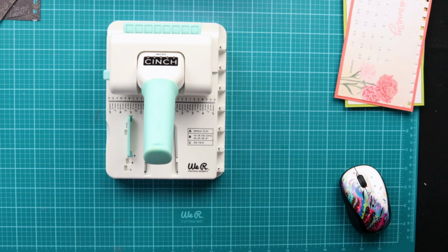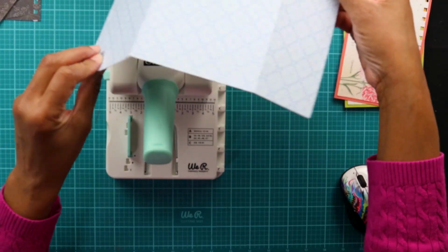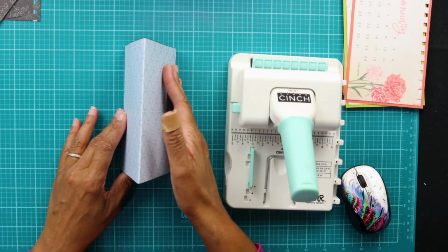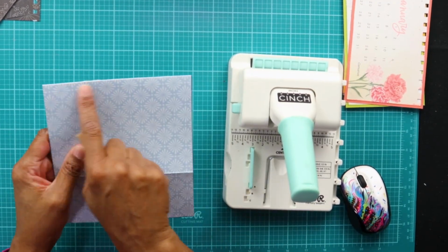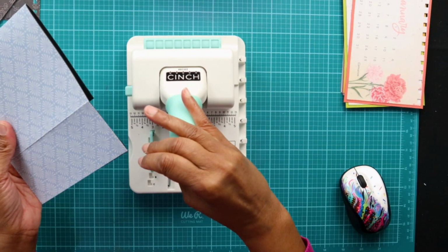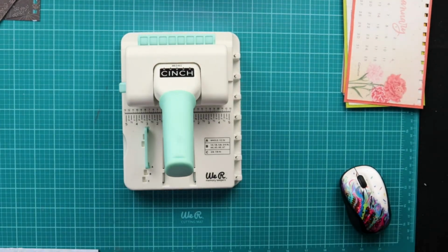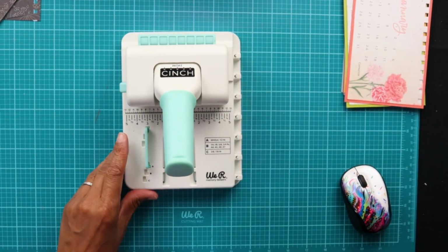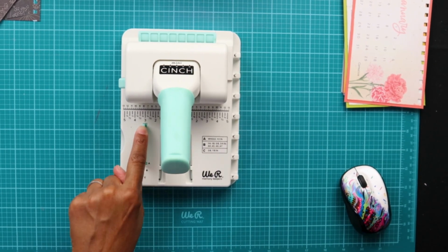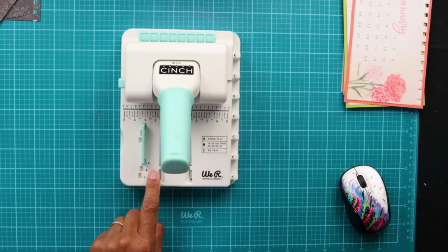So now we're ready to put our holes into our calendar, and what we're going to do is orient the calendar this way because it's going to be like a tent. So we need to put the cinch holes here because this is where the months are going to flip over. So we know that the width of this is 6 1/4, and I need to follow the guide here so that I can move this little guide to where we need to be so that we can punch correctly.